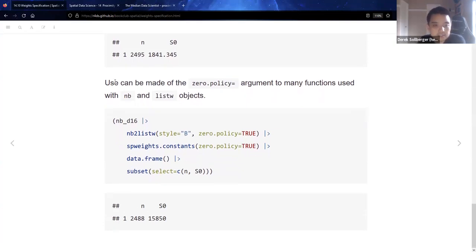So thus, like you mentioned, we could make use of the zero policy argument, set that equal to true, along the way to avoid the no neighbor nodes and to ensure that we do have a connected graph. You see at the top was our original number of observations. And as you recommended, when you point out the no neighbor areas, if we remove those, we have a smaller number of observations.